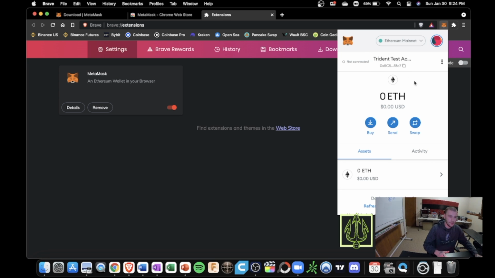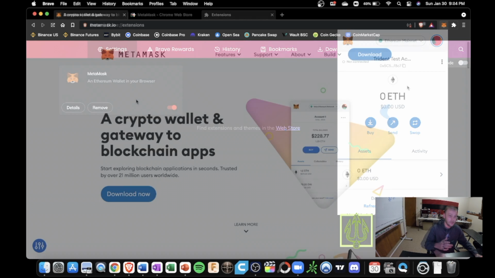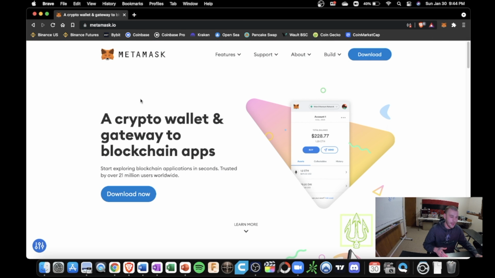And now we're ready to actually set up our MetaMask for the Polygon mainnet, which will be in the next video. So that wraps up our video on how to actually set up and initialize our MetaMask wallet. The next video will show us how to actually add the Polygon mainnet so that we can begin to fund our wallet and trade on Enzyme Finance.